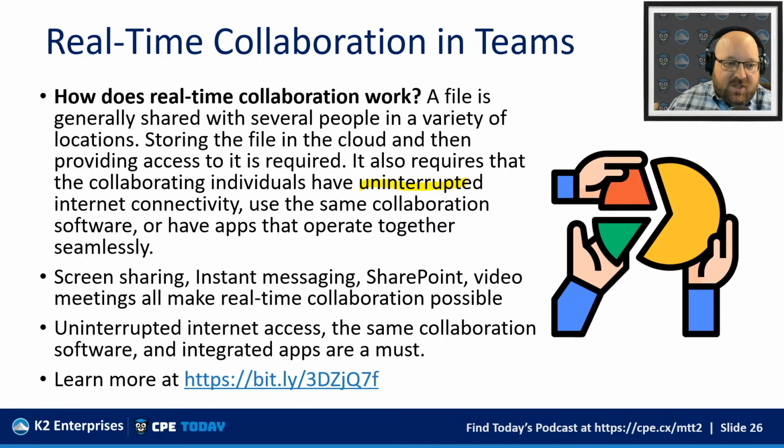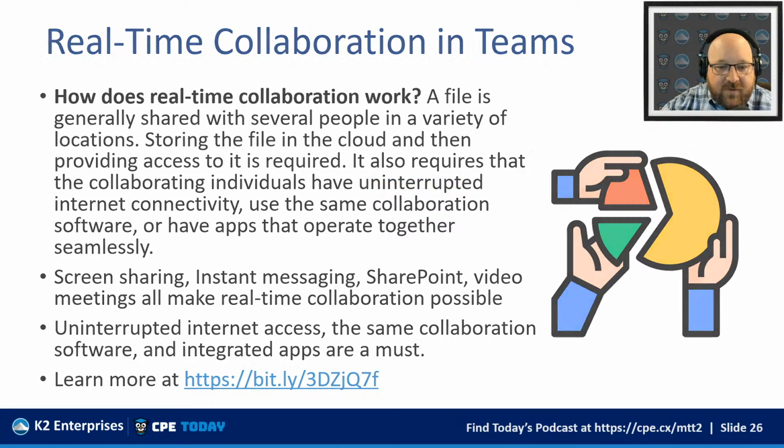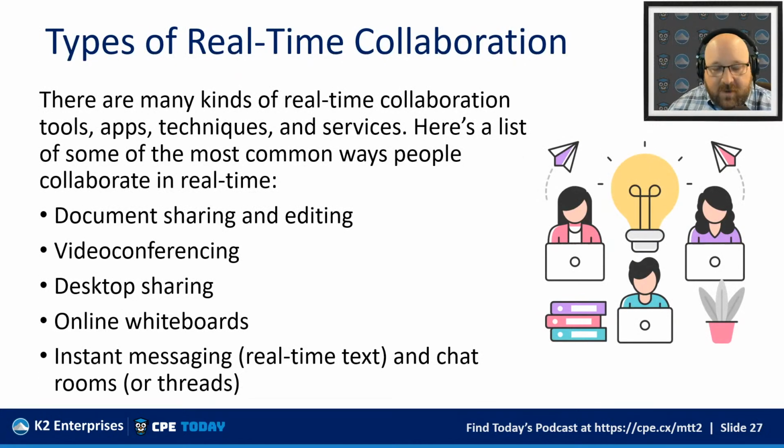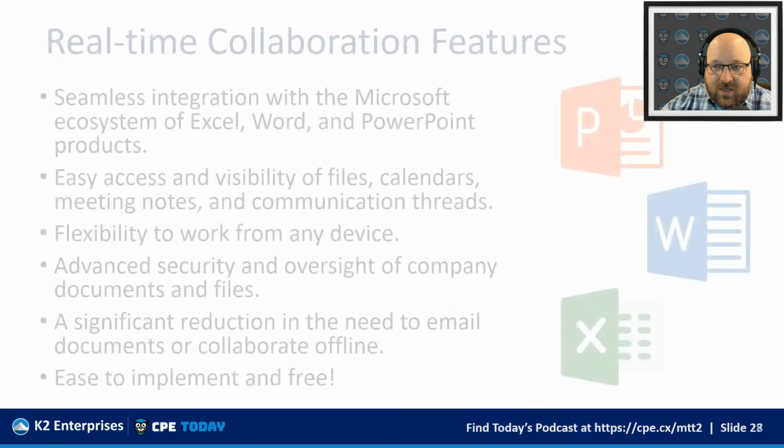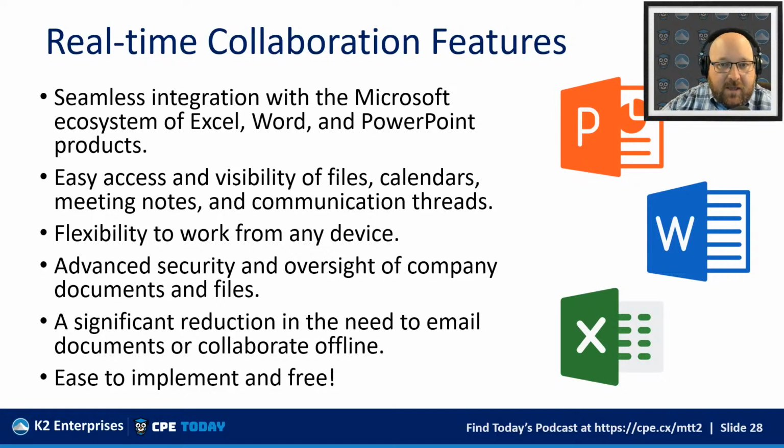Now, there's a lot of collaboration features inside of Teams we've already talked about, like screen sharing, instant messaging, and more. But there's other types of collaboration tools that you should be familiar with, okay? There's the document sharing and editing, okay? There's also these online whiteboards that are pretty nifty. But the one I really want to talk about today is going to be the co-editing, okay? And the ability to work with PowerPoint, Excel, Word side by side, okay?